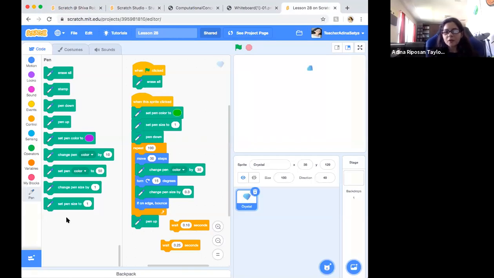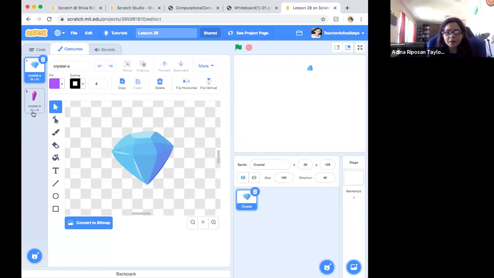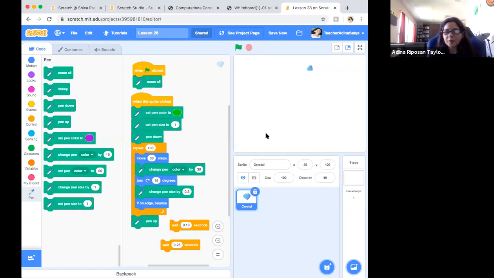So there are not so many options. We start with erase all, so we start on a clear board. And then we need to add a new event or several. So if you want to try different things, you can have the same sprite or two sprites and different events. Click on the sprite or click on the space bar if you want to do different things. We are not talking about changing costumes now. I know this sprite has two costumes, but there's no point because we need to focus on drawing now.